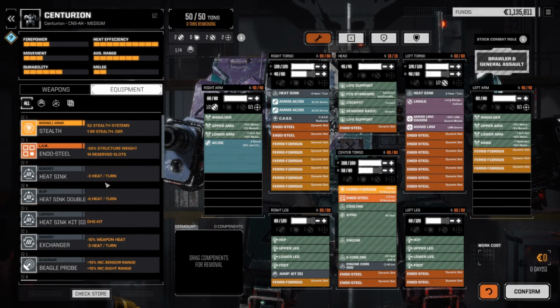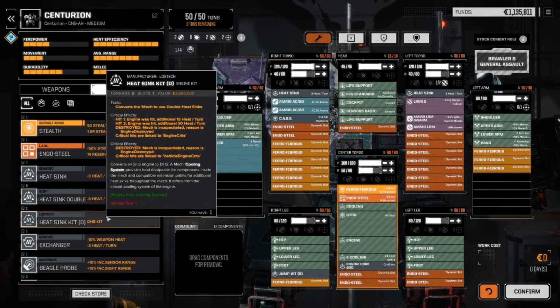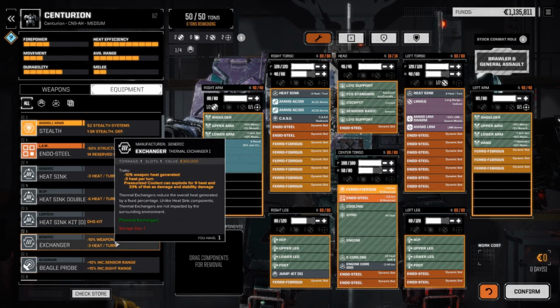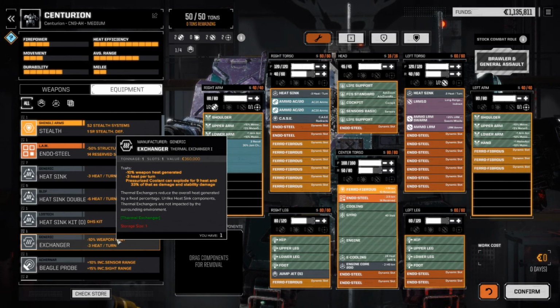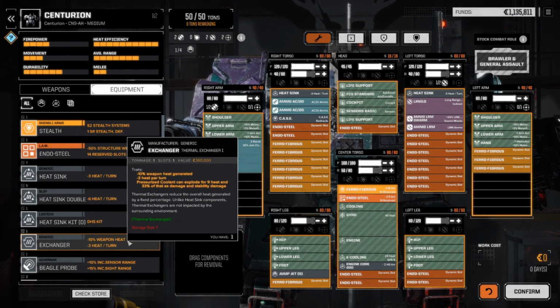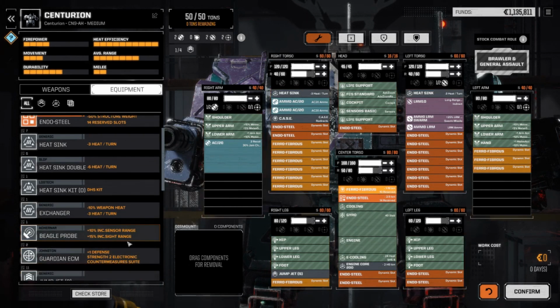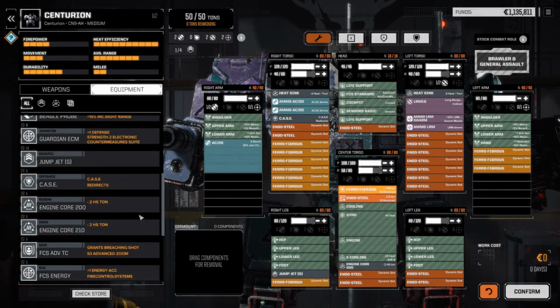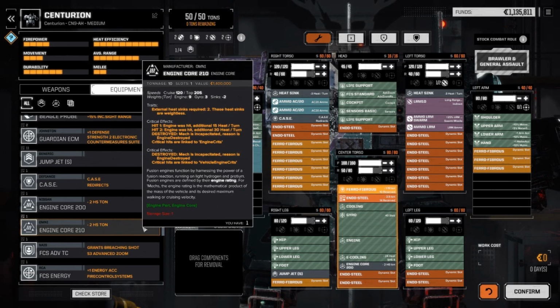I would like to point out though, we could go double heat sinks, but they cost a bunch and you'd have to save up points obviously, but he doesn't tend to be really that hot with the weapons he's got. Exchanger is an option, obviously. We'd have to make a little bit of tonnage for it somehow, but that would help with heat, but again, he doesn't have a heat issue. So anyway, I'm not going to go through each one of these again because I want to get on with the stuff, but I will point out we do have a 210 engine.